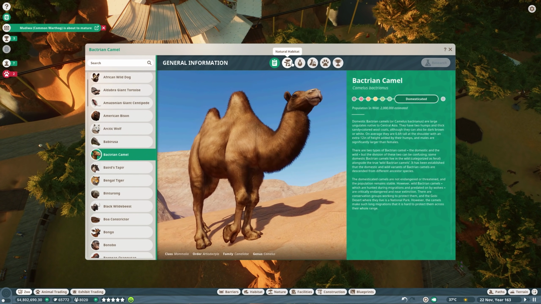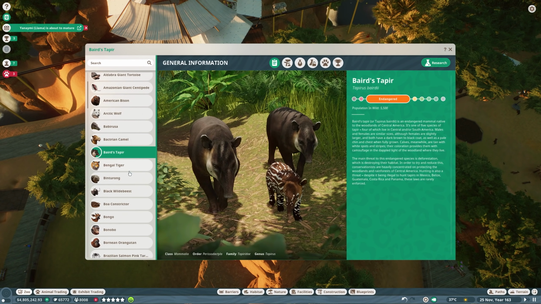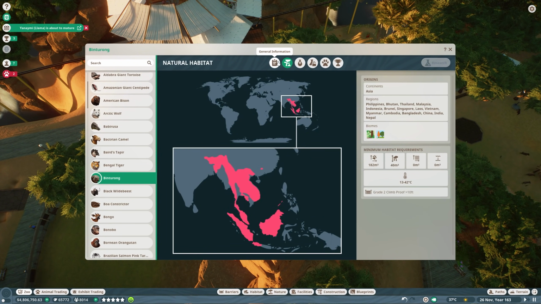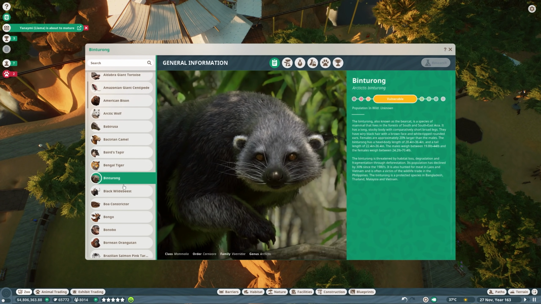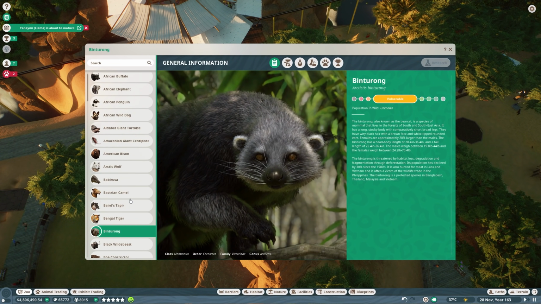The Bactrian camel is a no. Baird's tapir, I believe, does belong here, but we already have them in Elitsu North, so I'm willing to... But we already have the Baird's tapir. I was mixing it with the Malayan tapir, which is a DLC animal as well. There are so many animals that are starting to get all over the place. Bengal tiger doesn't belong here. The binturong does belong here, but again, DLC. So far, it's 3 DLC animals.